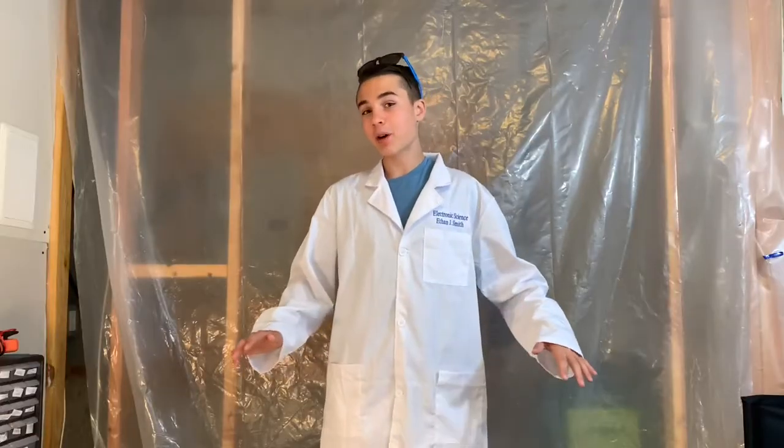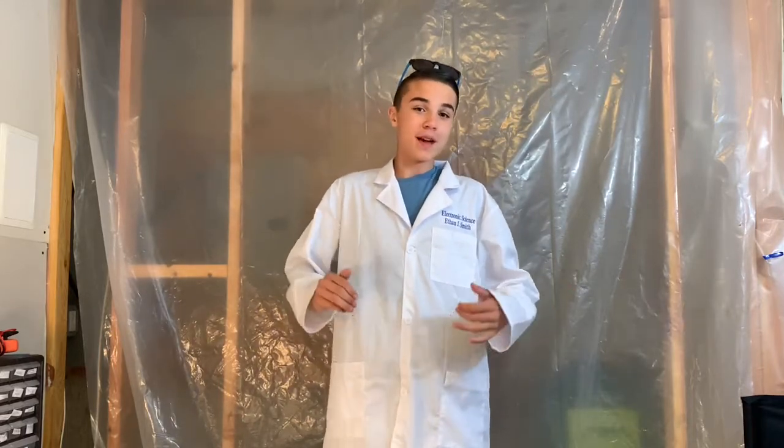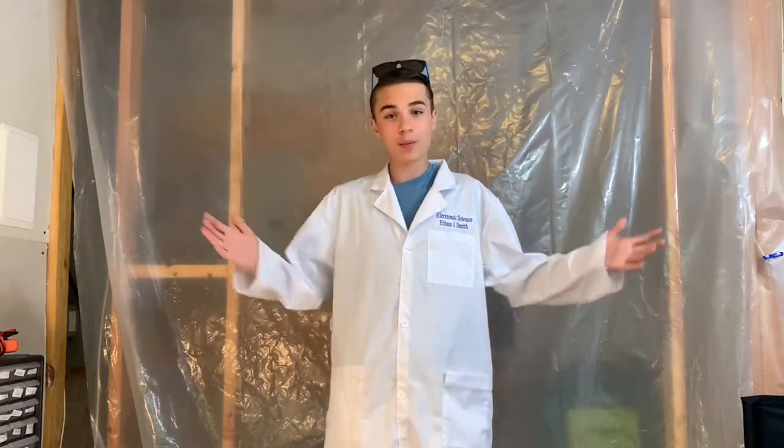Yes, everybody, this is my new lab coat, so I want to give a big thanks and a big shout out to my godparents for getting me this lab coat. It even has our logo, electronic science, and my name on it. It is the best lab coat ever, and I just want to give a big thanks to them. You will be seeing this in every video from now on, and so, yeah, I hope you guys like it, and I hope you guys enjoy.